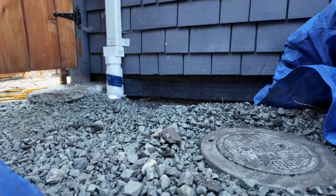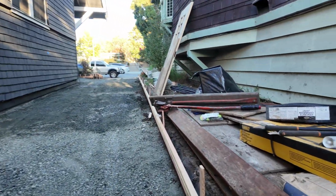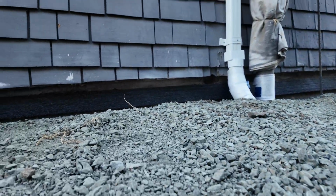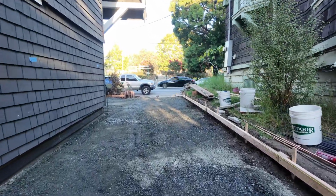So you can see a few more of the Christie boxes there. That one needs to come up a little bit. You can see some of this is a little bit wet. We've purposely wetted the gravel to compact it, give it a bit of lubrication as we compact, and also stop the dust from coming up.